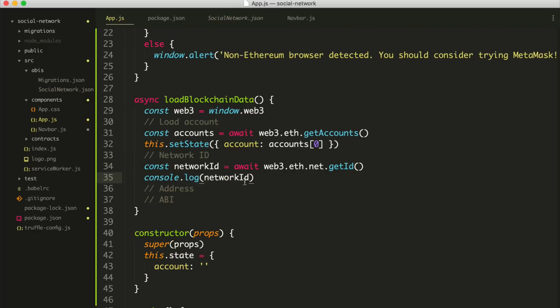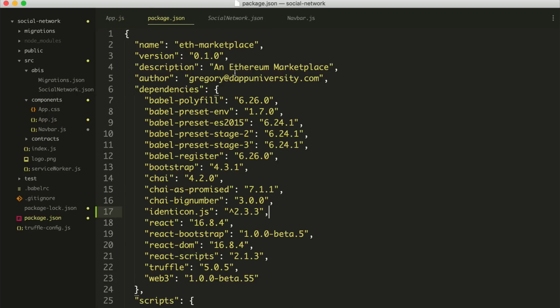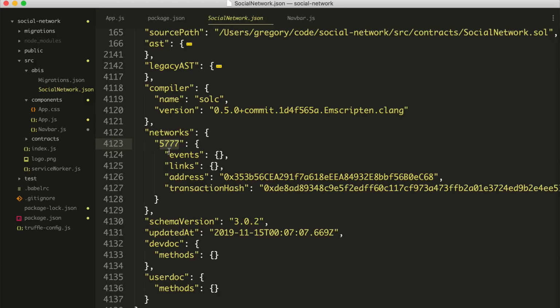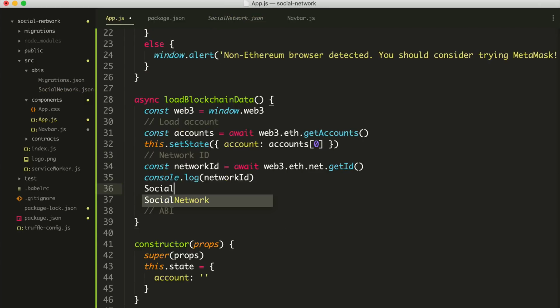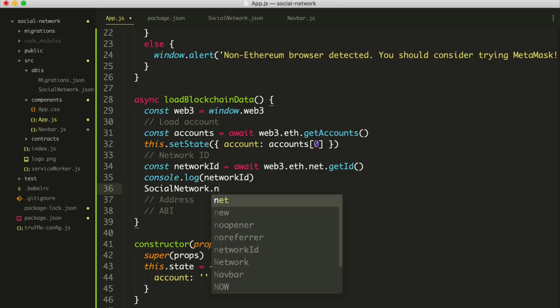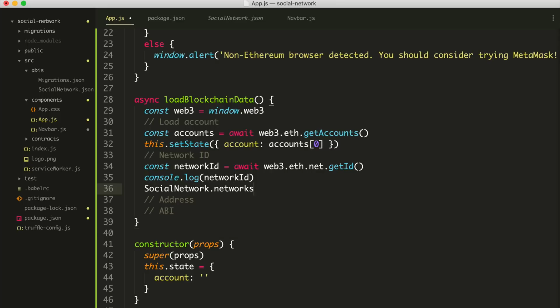All right. And then now what we want to do is fetch the network data, right? This is the network data right here, networks 5777. So we can do that like this. We say SocialNetwork.networks, right? That's just the key, and then pass a network ID.